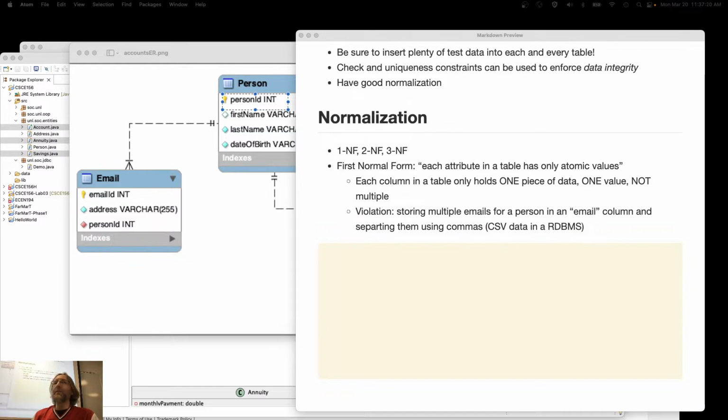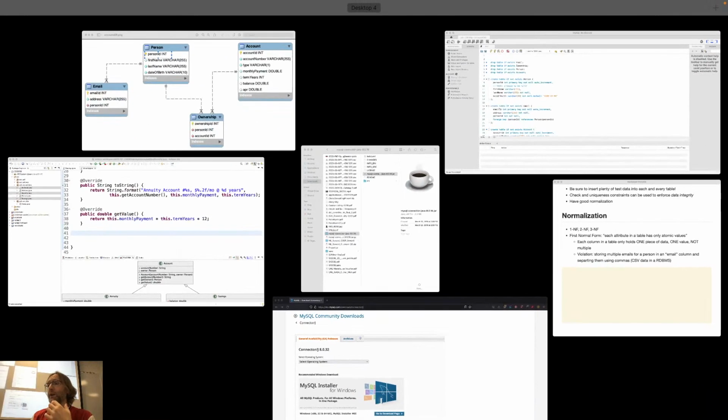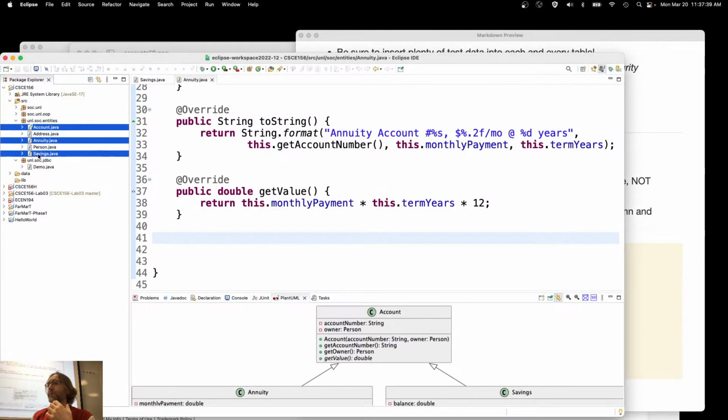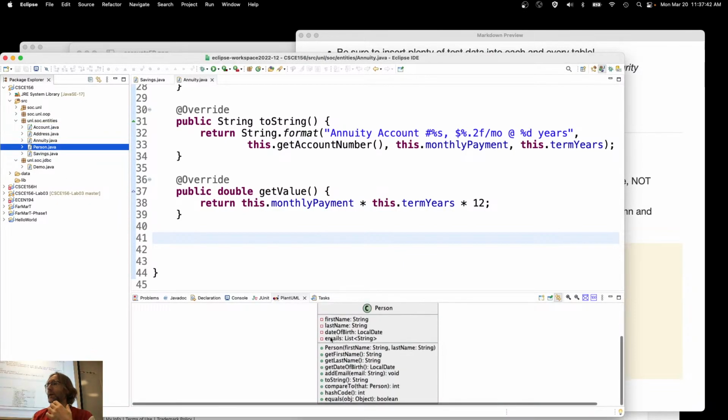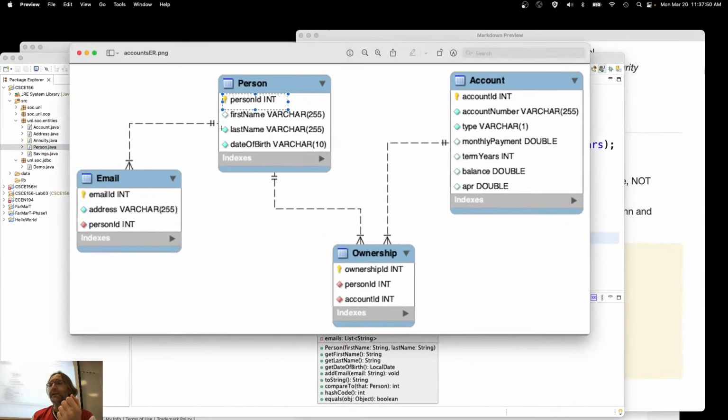It kind of takes you back and defeats the entire purpose of doing a relational database management system to begin with, right? If you've got multiple pieces of data, like you've got 5 emails, you don't put them into one big giant string and then delimit them by a comma. If you're talking Java, what did we do? What is a person over here? Java person emails is a list of strings. You have a collection or an array or something like that if it's a different language. If you're in a database system, what does it look like? It's an entirely different table with a one-to-many relationship here. Right? That's good first normal form.